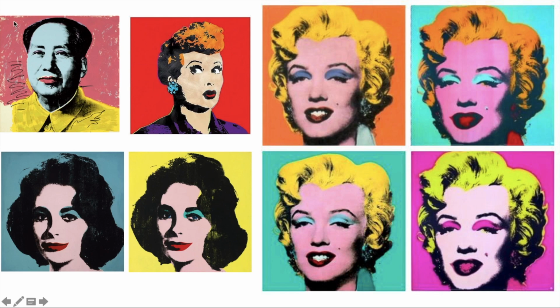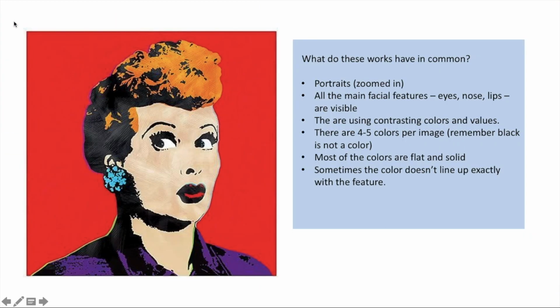So, looking at his work, you're going to see some common threads, and I bet you guys have seen this kind of work before as well. So, some things you're going to notice happening in all of these portraits are that, one, they're portraits. So they're all really neck and shoulders and face. Sometimes they're even just neck and face, neck and head. And they're really kind of zoomed in. So you're not getting a whole lot of background. You don't want to have a whole lot of empty space in these portraits because that's not what Andy Warhol is having in his. And he always has his main facial features visible. So eyes, nose, and mouth always there.